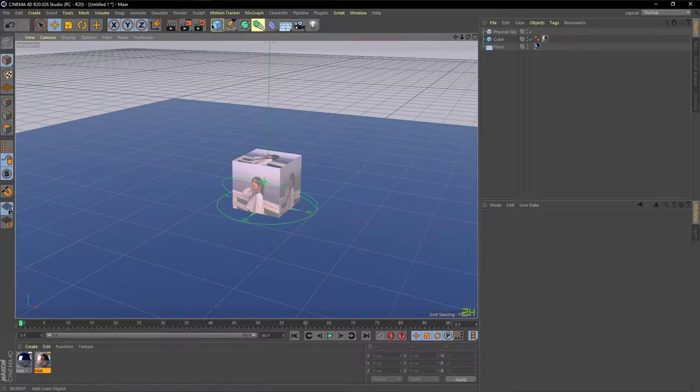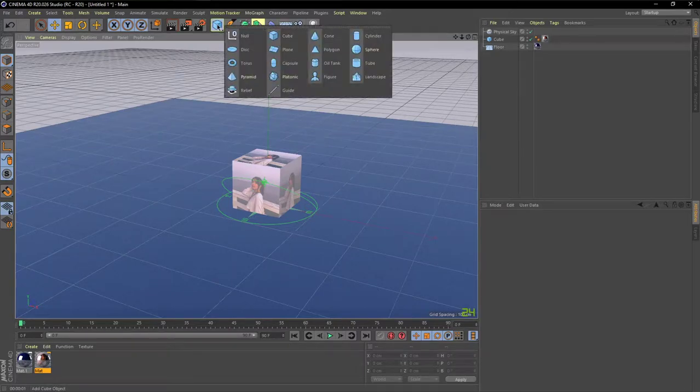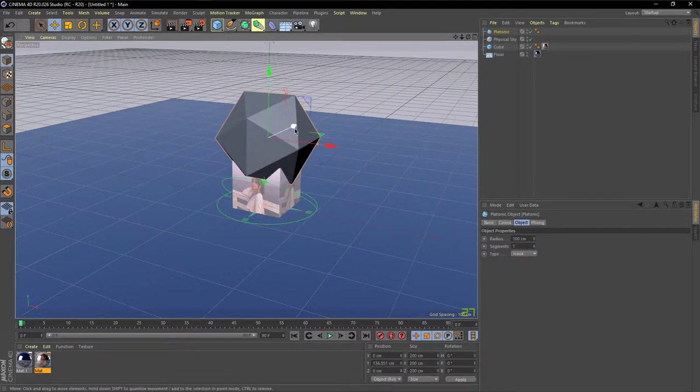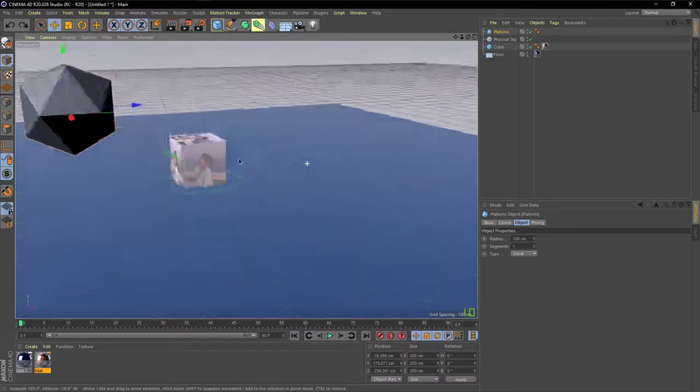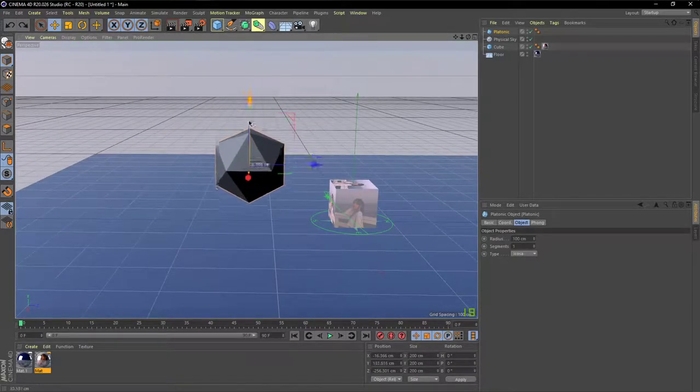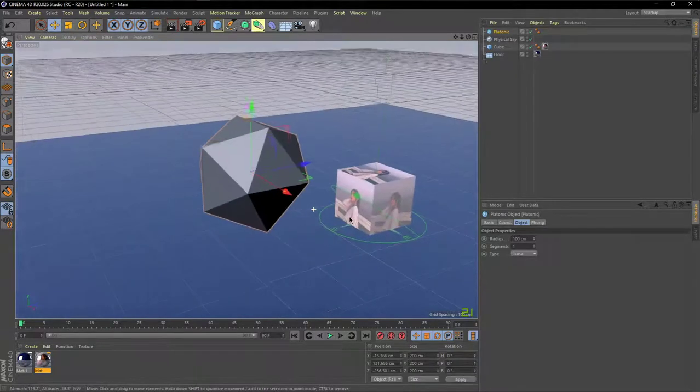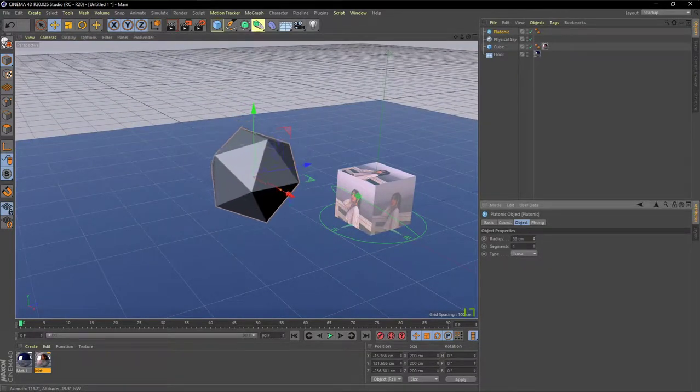What else? Oh, if you don't want a cube, just hold and click that. Then you can choose any other thing if you want. Like you can make, I forgot what this shape was called. And the same thing, just change the radius up or down.